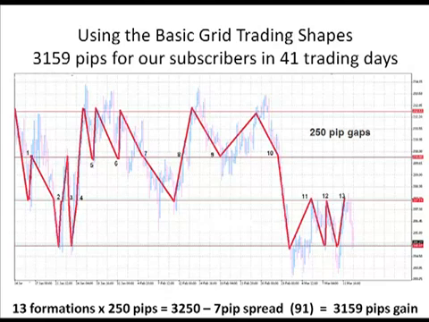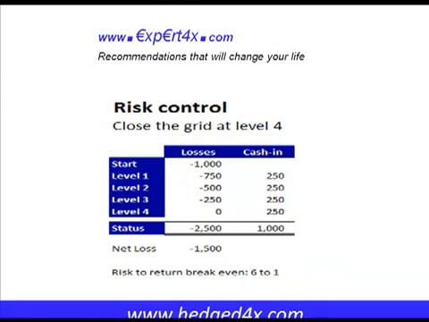So risk management is very important. Study this. This is our recommendation, that you never go past level 4, whatever you're doing. And this looks like a lot, but remember, if you're trading a micro account, that is $150, and that's $25 a shot. So if you're trading micro lots, this is not a train smash or a high risk trading method.